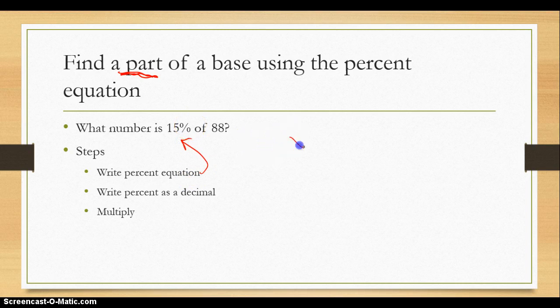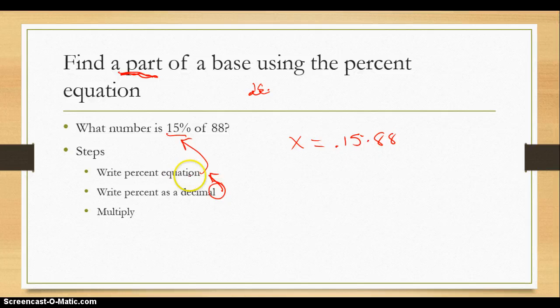So what number is equal to 15%? I'm automatically going to go, in step 2 while I'm writing my equation in step 1, to a decimal. So what number is 0.15? Because we take this number and the decimal's right here. We move it twice, just like we did in the earlier slide, times 88. So what number is 15% of 88?